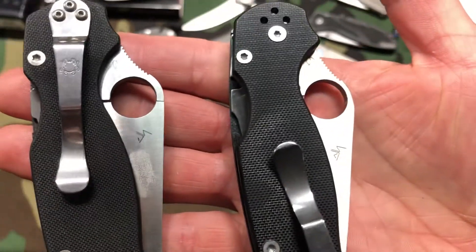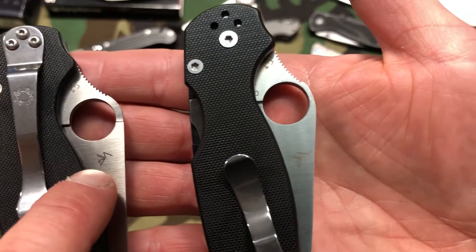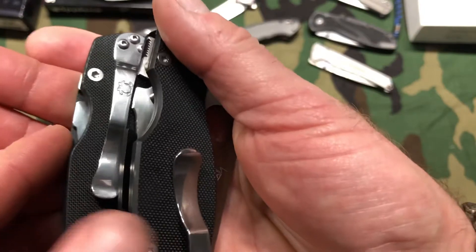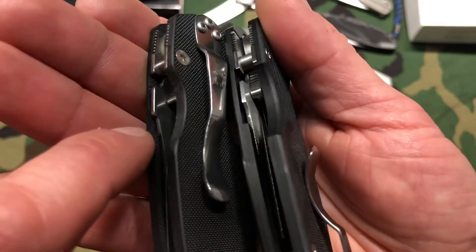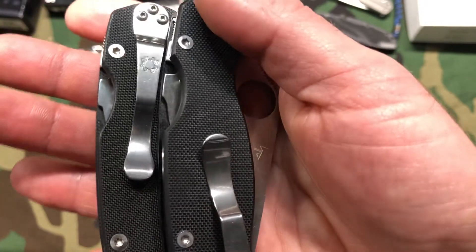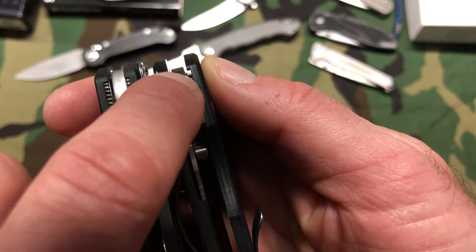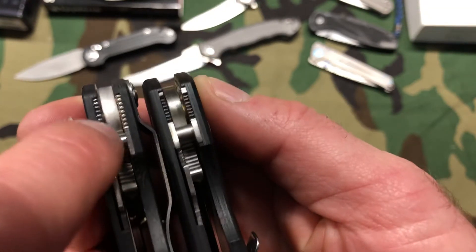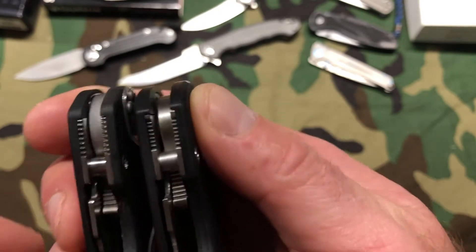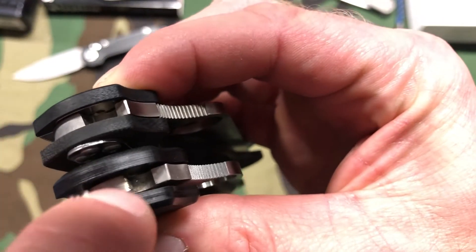Let me compare it this way. You can see the logo is a different color, but the design is on point. Another difference is the lock mechanism — side by side, it's a lot cleaner and smoother on the real one, with nice clean cuts and no harsh cuts. On the clone, you can see a harsher cut. Still, not something you'll be able to tell unless you have them both next to each other. The next giveaway is right up here — the clone has a little smooth section on the spine, it's not teeth all the way through. On the real one, the teeth go end to end. The real one will also have a slightly smoother finish on the cuts than the fake.